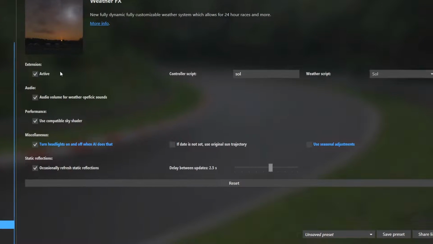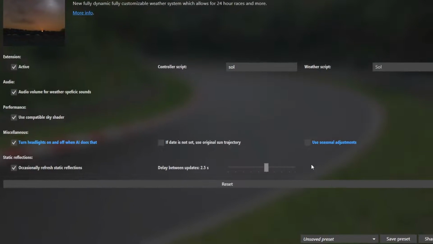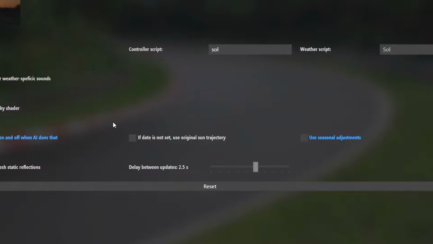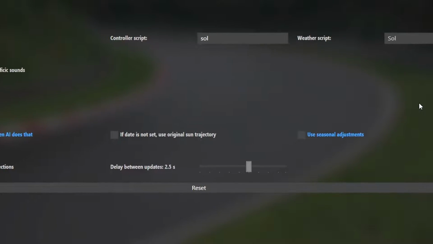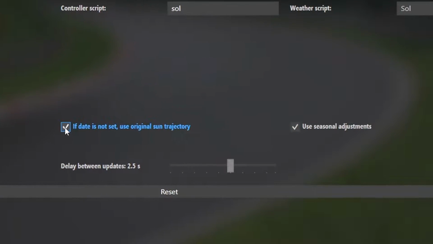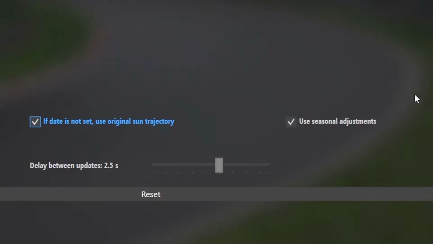So just make sure that's active, and the 2 settings you want are the 2 here. And now I can't specifically remember, but I'm almost certain they're both ticked by default, and they are what give you the control over the sun, but also controlling one of the apps within the game itself.